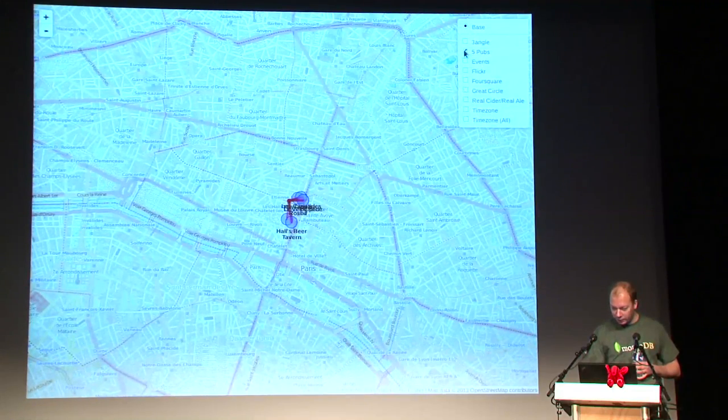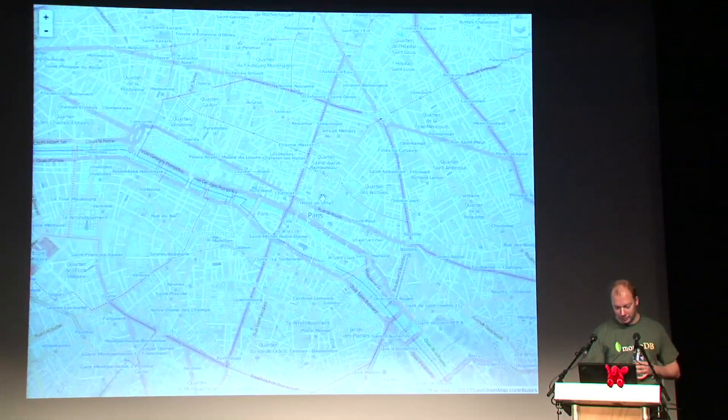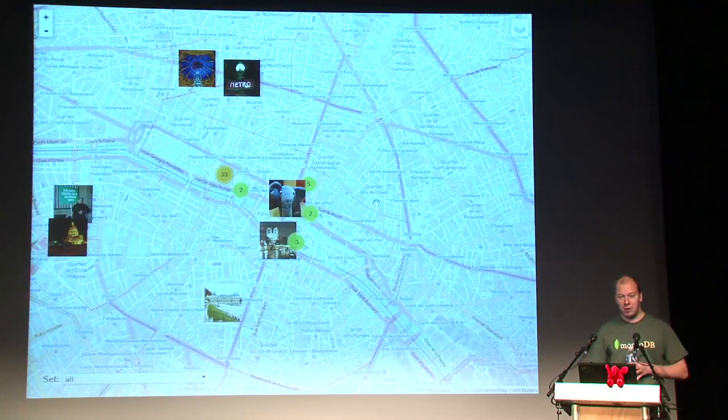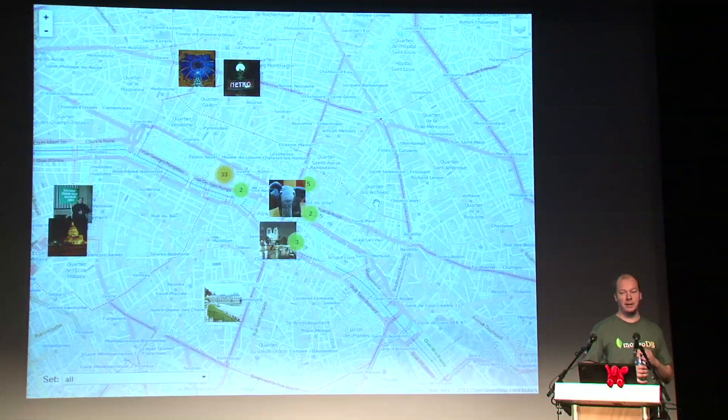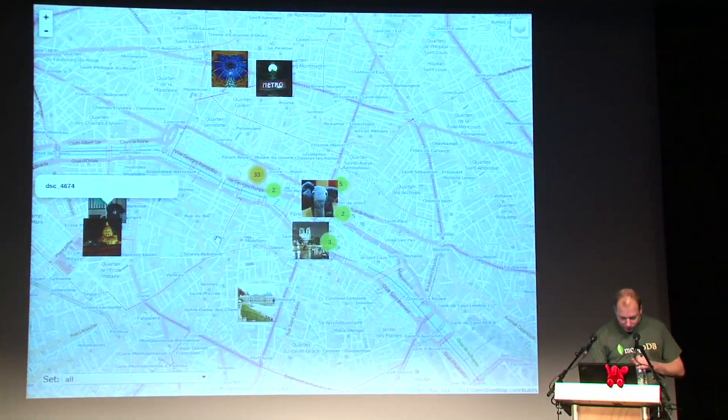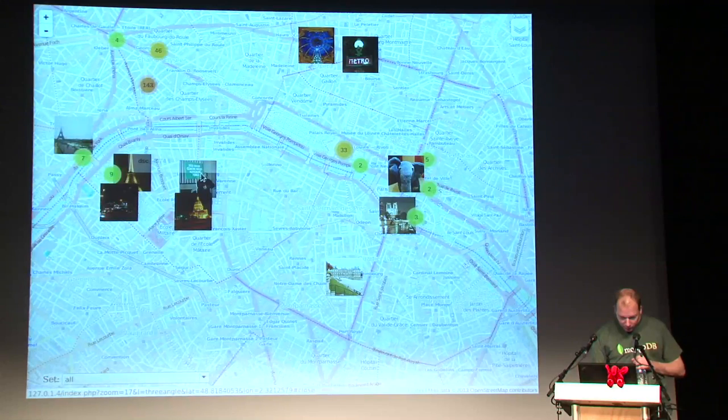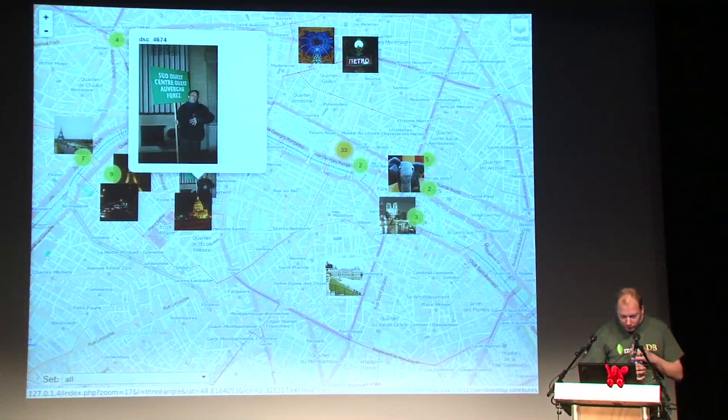So another thing that I've done is put all my Flickr images on the map. That has nothing to do with OpenStreetMap data, it just looks cool in demos. So I think this is a photo that we've seen last year. What was that again? Not last year, but 2 years ago, we went into a demonstration. And I have no idea what it says, but I thought it was just funny to take a photo.